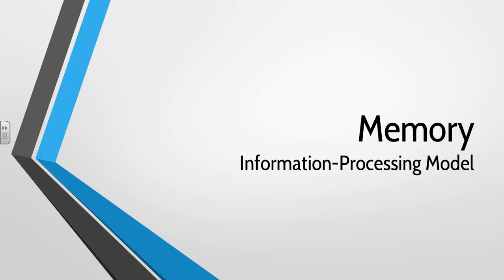This video is explaining the information processing model of memory, which is currently the most widely accepted explanation of how our memory works. And it's also the most scientifically backed as far as the different theories go. But this is pretty much the most accepted explanation of how our memory works.